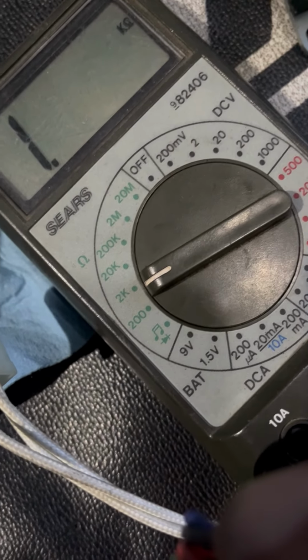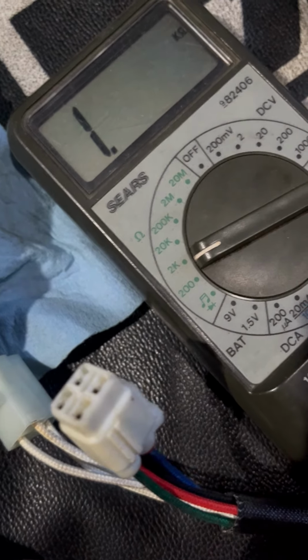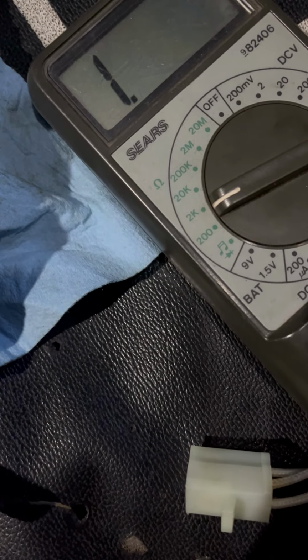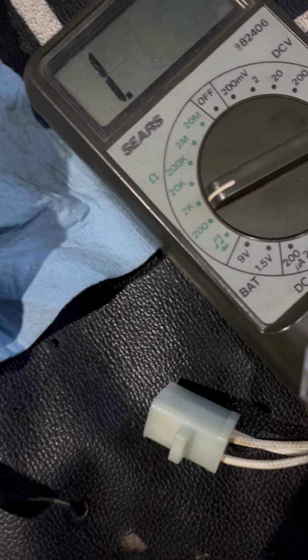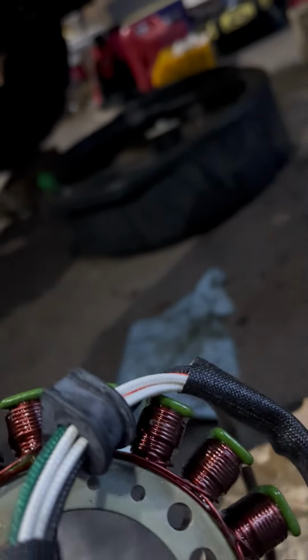Now, I've got another problem. What the hell is that? Okay. I guess that's a piece of something. Look at this in the probe right there. Let's see if it's that way on the other machine. Hold on. I'll look at it. See that little tube? That's right there. That's a piece of insulation. Okay.